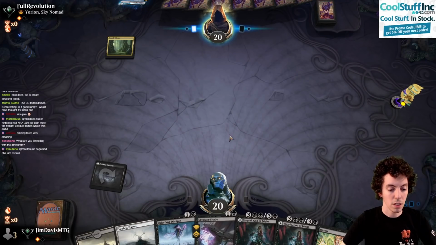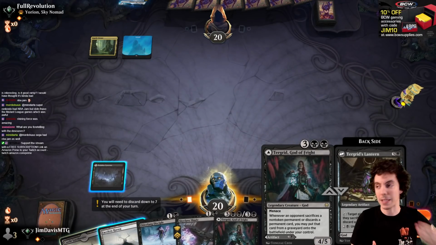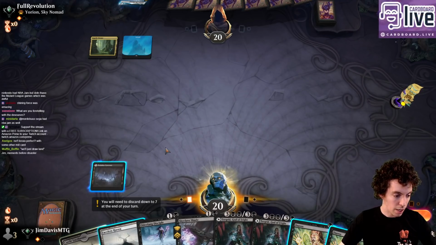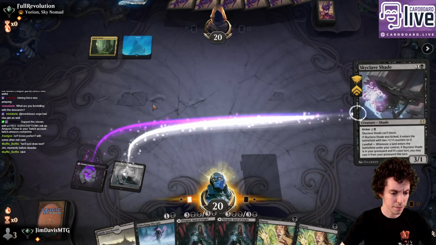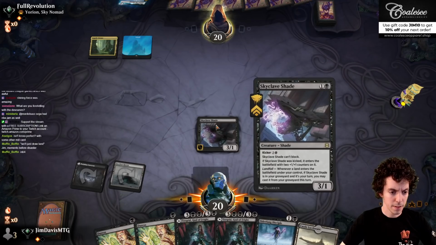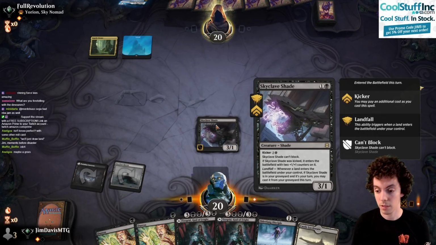What are you foretelling? Tergrid, Blood on the Snow. The thing is that Tergrid wants you to play 2 spells in 1 turn. You want to play Tergrid and make them sacrifice at the same time, and it helps to do that. So, all right, just play a Shade here. I freaking love Skyclave Shade. I love it.